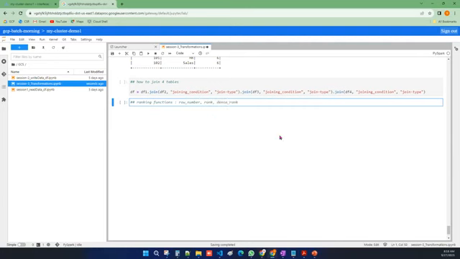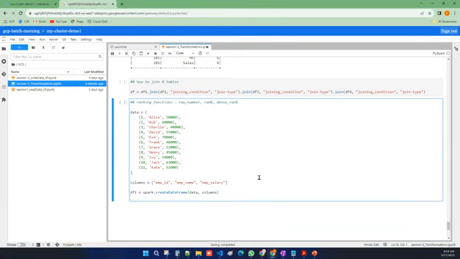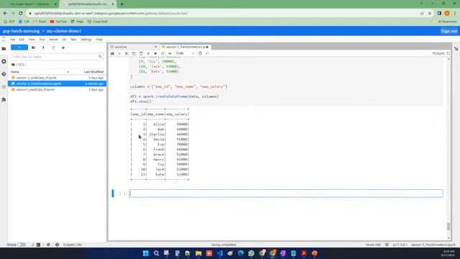So let me give you examples. Let's take a sample data set. The sample data set is this one. You can see here employee ID, employee name, employee salary. If you want to create a data frame, df1 equals spark dot createDataFrame with data comma columns, and if you want to see the data, df1 dot show. Here I have created a data frame.